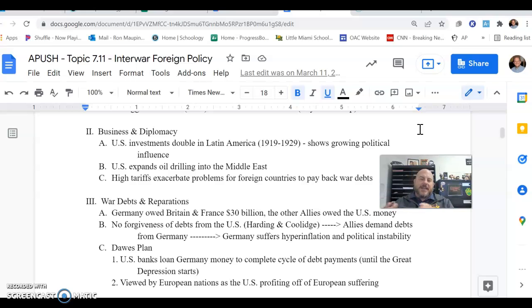Now, as if this was not already problematic, then we get even slicker with what is going to be known as the Dawes Plan. Now, do not confuse this Dawes Plan with the Dawes Act of the 1880s dealing with the use of Indian lands. This is a way to try to solve the issue in terms of debt.